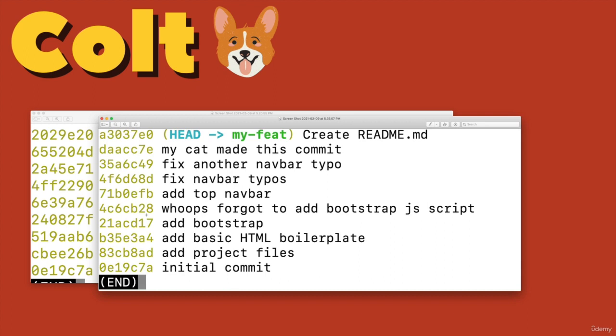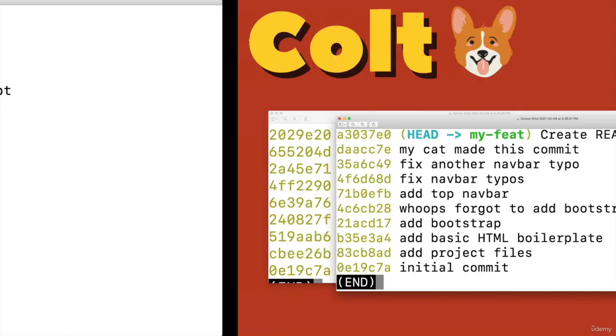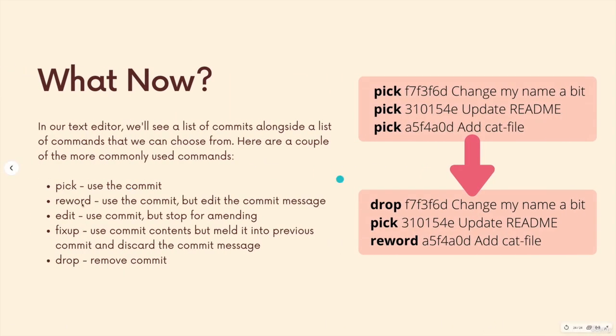It's rehashed. Long story short, all new commits here. But that's all that's changed. We renamed or reworded one commit message that made every other commit afterwards change. The commit hash is regenerated. It's a new commit, but the messages are the same. The contents are the same. We didn't rebase onto another branch, right? So our branch still looks the same and has the same number of commits. It's just that we used this one command so far, the reword command, to change the commit message.